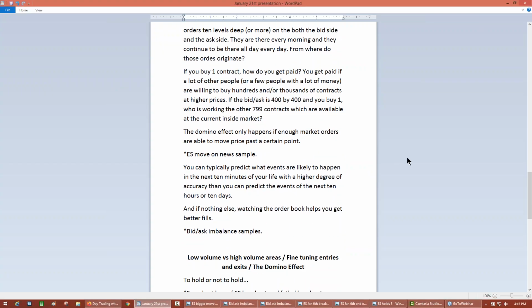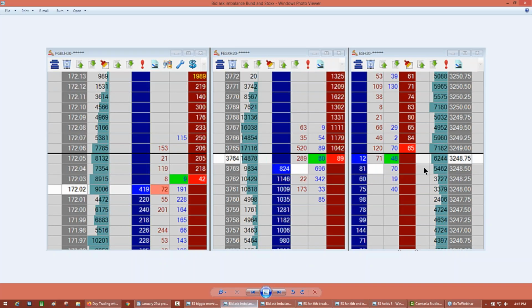So same thing. If you buy a 1 lot and now it goes from 65 to 64 in the ES, well, there still has to be 64 more contracts bought just for the price to go bid at 49, right? And then they're going to have to buy 84 for price to go up, and then 65 more. So again, this is where a lot of new traders don't think through the process.